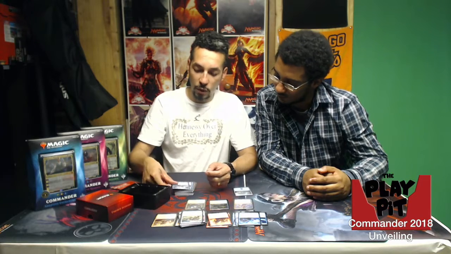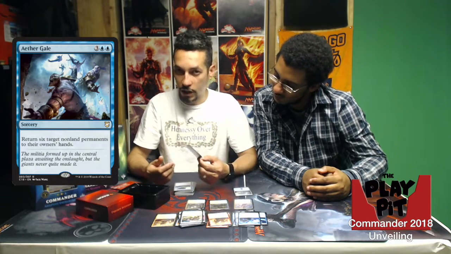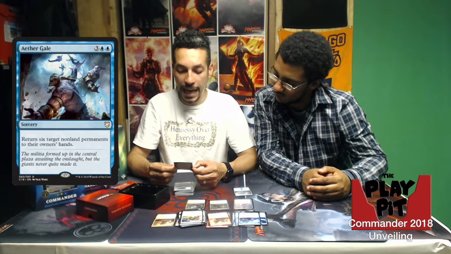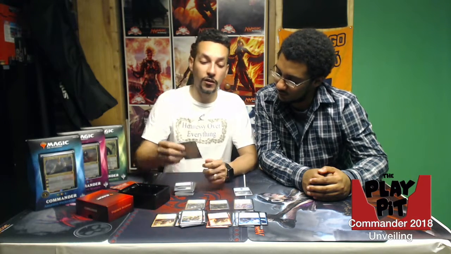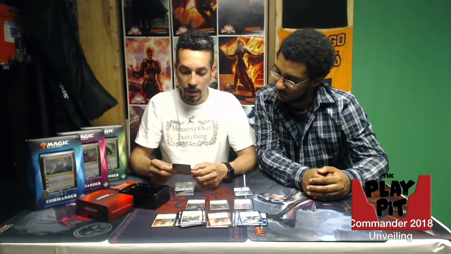man. Ooh, I like these. Aetherize. If you don't know what Aetherize is, you definitely haven't been playing. Blue instant costs 3 and blue. Return all attacking creatures to their owner's hands. Definitely can work in your favor if you need to return one of your creatures to its hand that might have some crazy ability. Oh, I knew it.